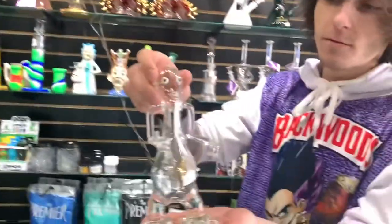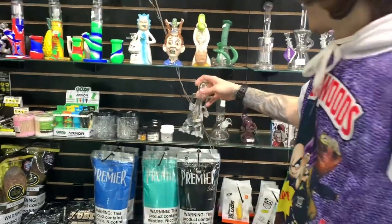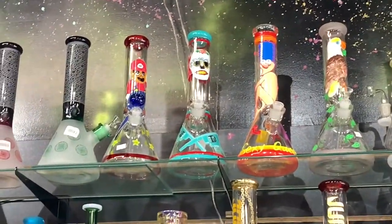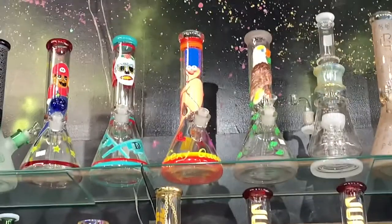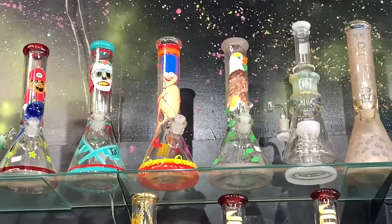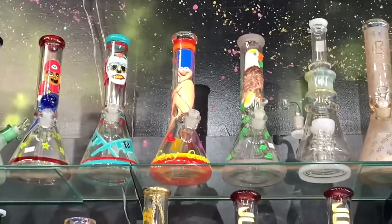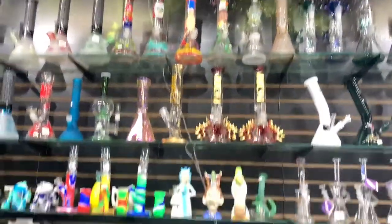American Dad got Roger. Dope. They got those dope pieces up there, man. Didn't see those when I walked in. Mario, Day of the Dead, and I don't know who that is. And an eagle. Which one? Yeah, that one. That's supposed to be Sexy Marge. Oh, Sexy Marge, I guess. I didn't know who the hell it was. Yeah, okay.